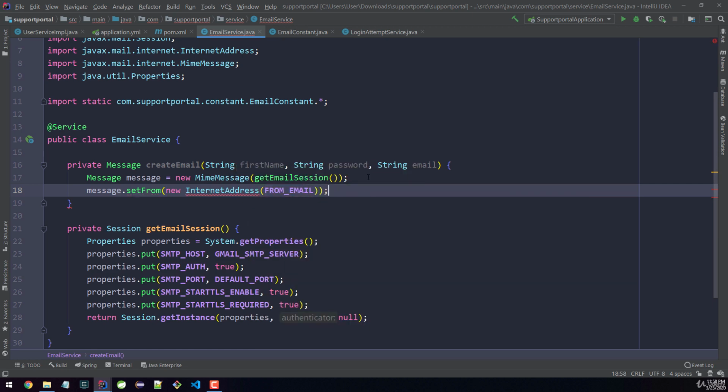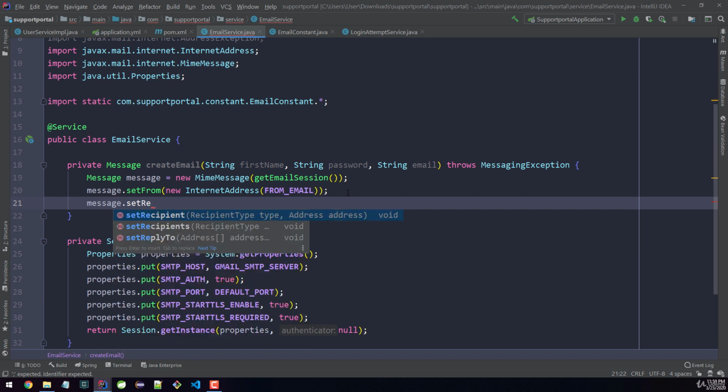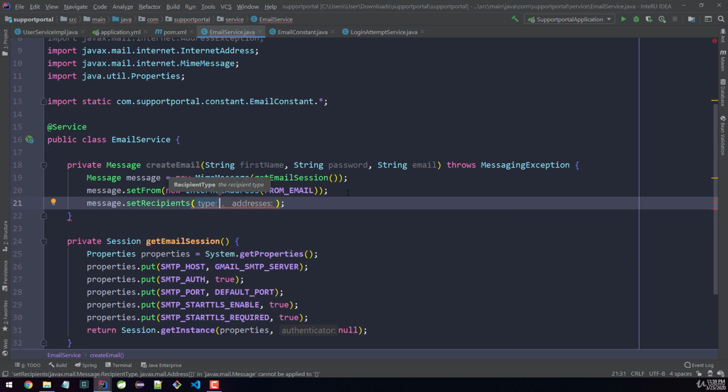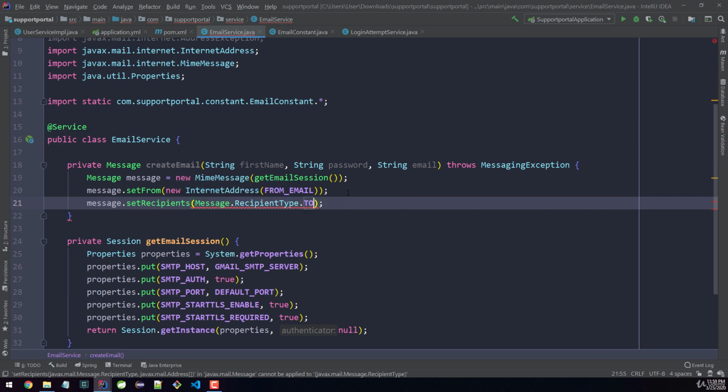And next I can go ahead and, well, this throws an exception, so I'm just going to go ahead and add that exception. And then again, I want to set the recipient, so I'm going to do setRecipient, and then here I want to pass in a new TO, and it's coming from JavaMail.